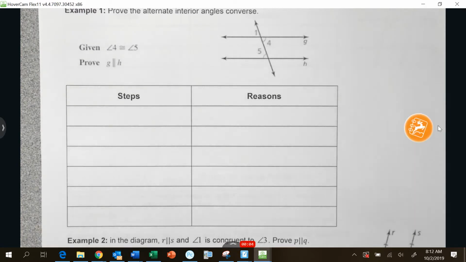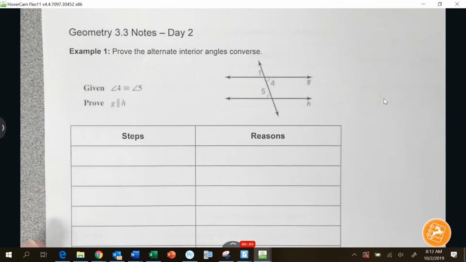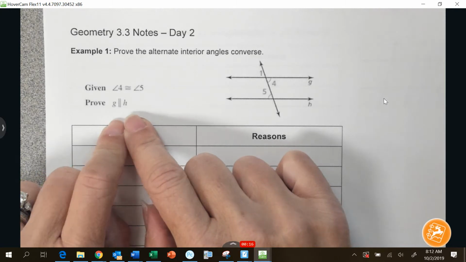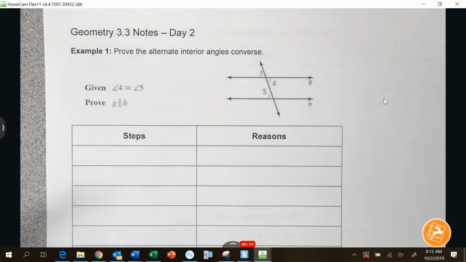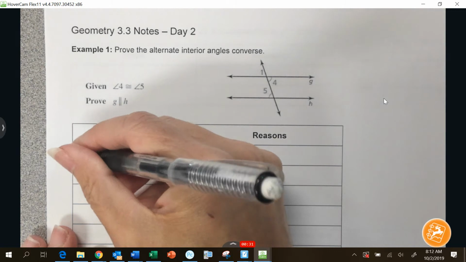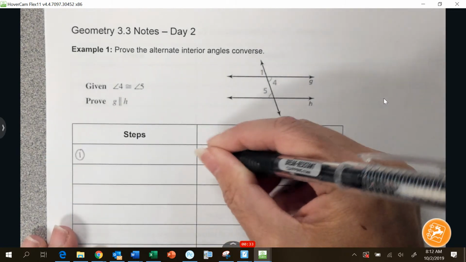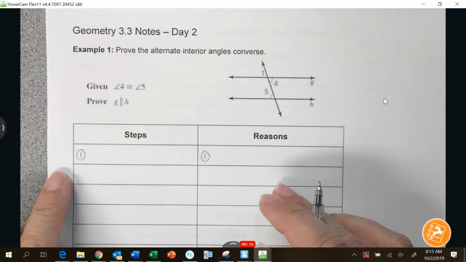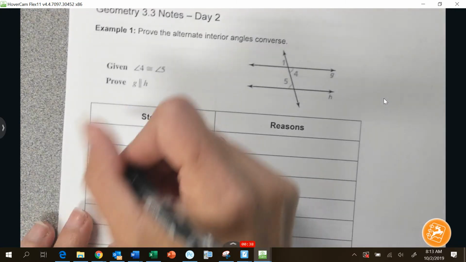So the notes we're doing today are in continuation from yesterday, where we were doing the converse, where we're trying to prove that two lines are parallel by knowing that angles are parallel. So we look at this first proof that we need to do, and I walked around the room and all of you were like, oh yeah, I know how to start this. You know what though? Day one, did you know what to put here first? You did not. So you have learned something.